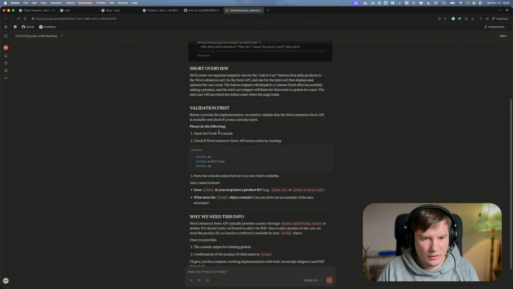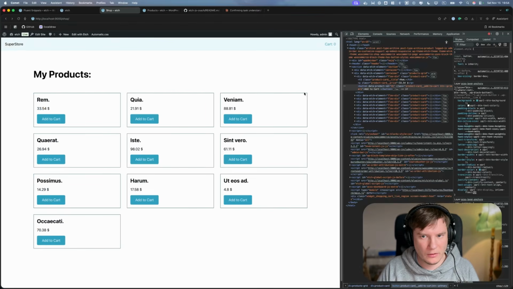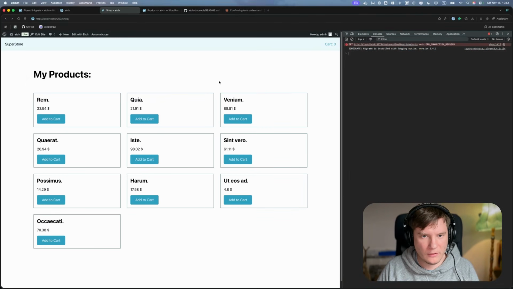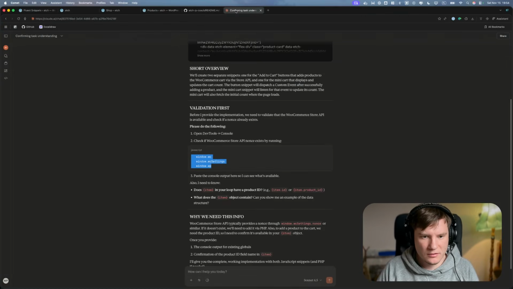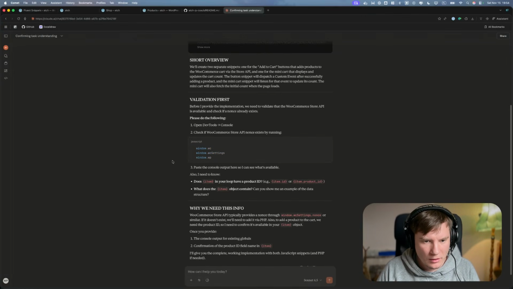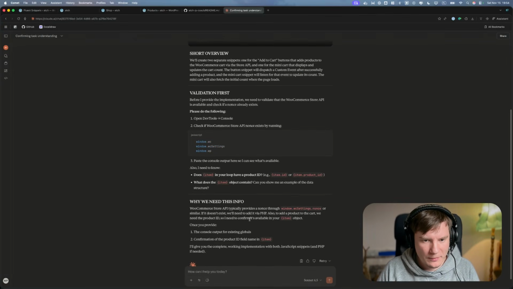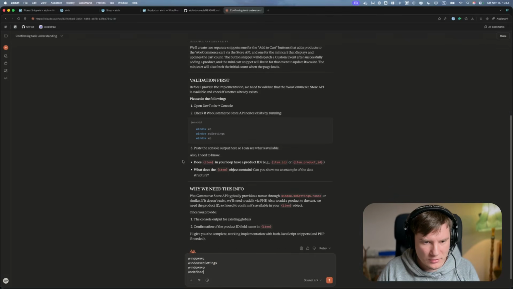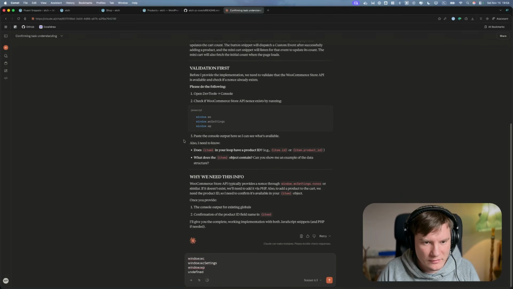So please do the following: open DevTools and check if something's there. For that, we can go into our console. Let's refresh here for some reason, and let's just check. Now we have undefined. So we can pass the code, but let's see what else it wants for the validation first.